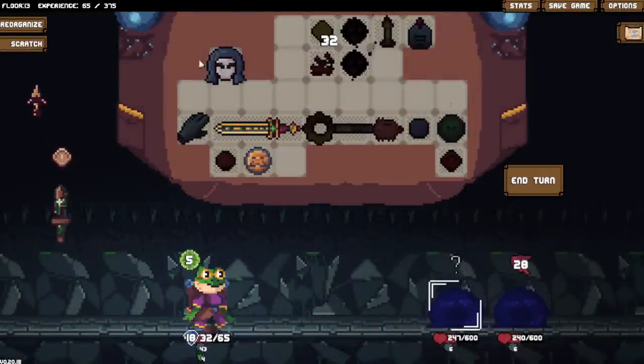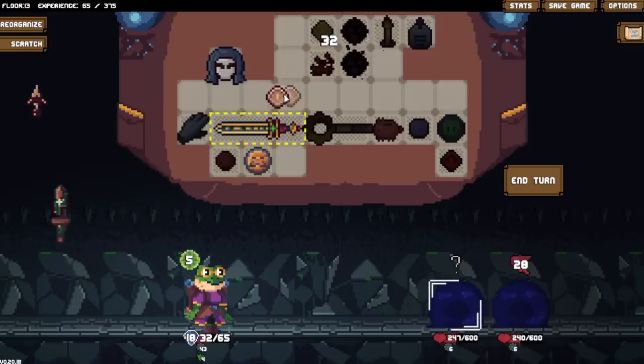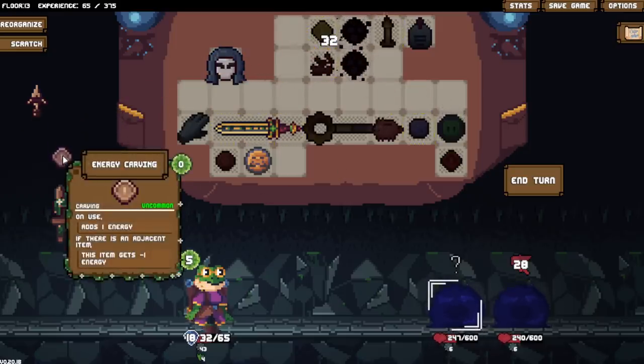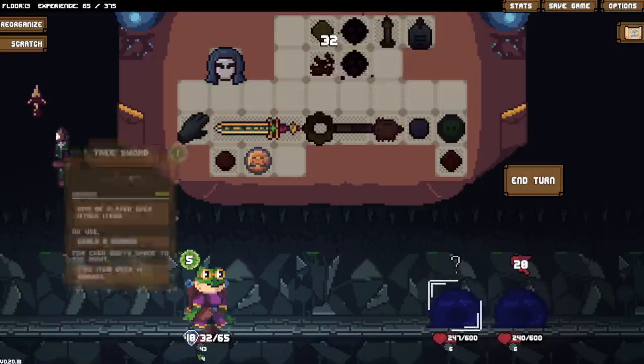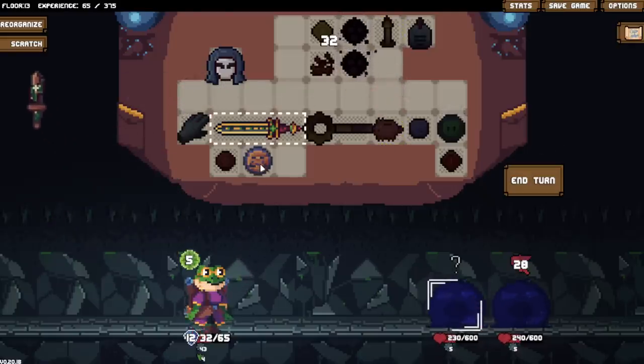This is useless because of what I have set up. I mean, here might as well throw it away. Does it only say adjacent? Adjacent? Oh, this isn't that bad. Okay, I need to set my inventory up better, but it's definitely not as bad as I thought it was gonna be.